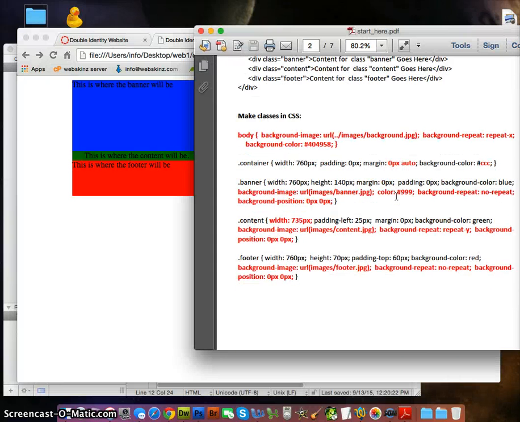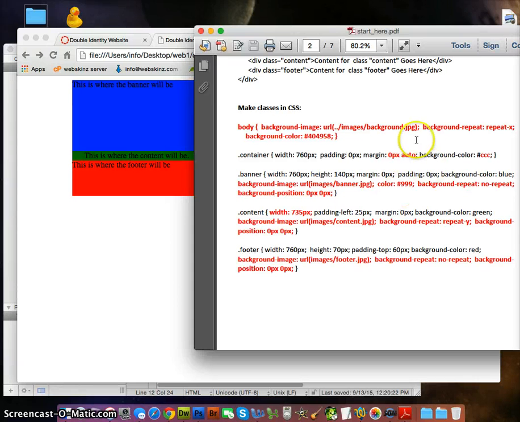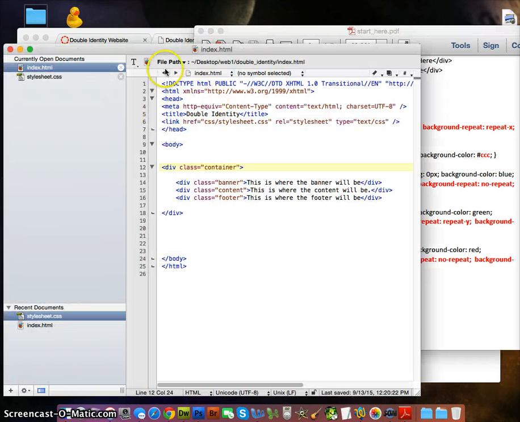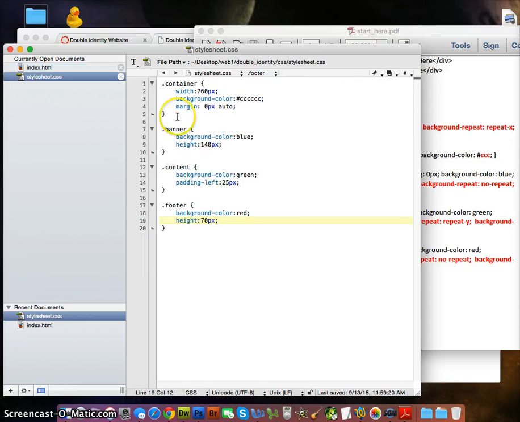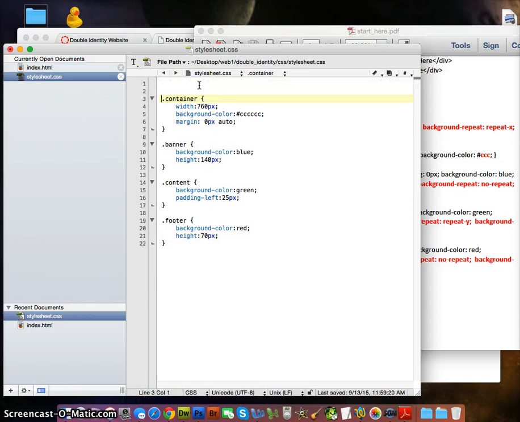Lots of CSS, not much HTML right now. We're styling the HTML with the CSS. Alright, body. Let's make the body tag in the CSS. I'm going to go to the top. I'm going to write body. Now, I don't have a period before the word body like I did with the container or the banner, because body is an HTML tag.